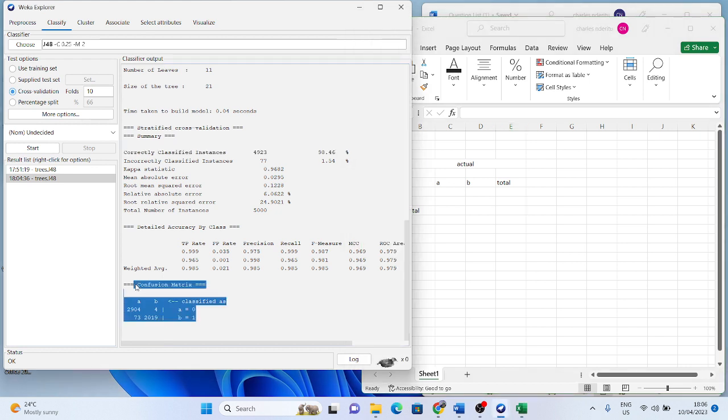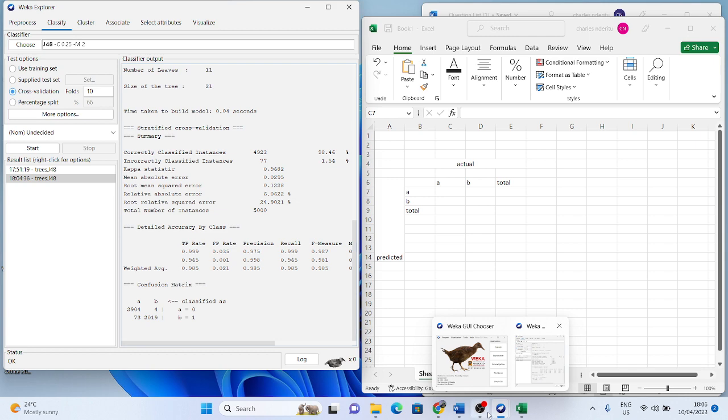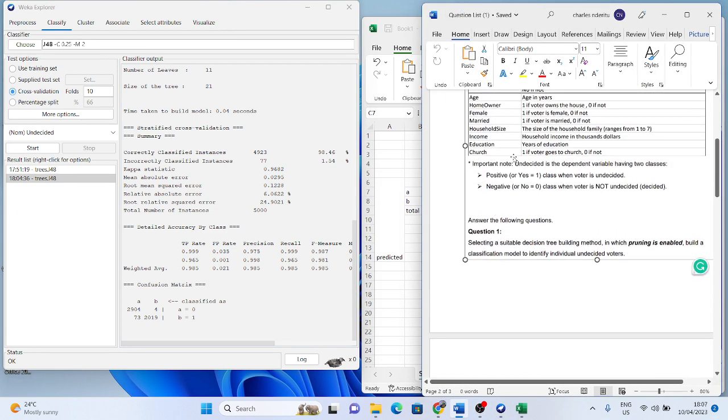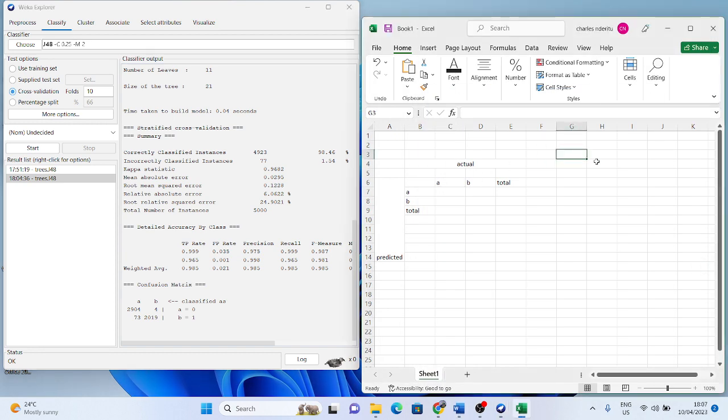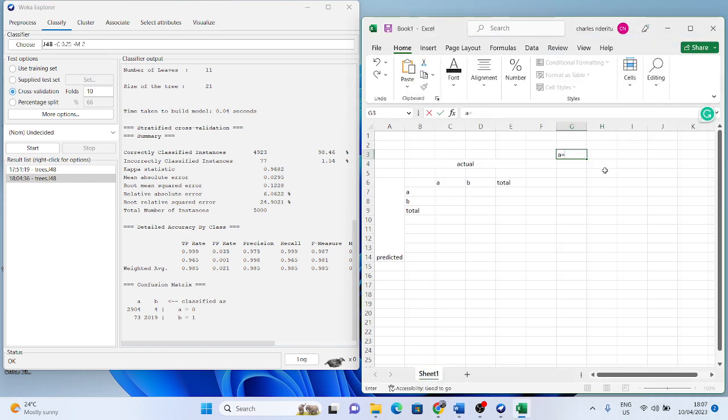So look at this. This is the confusion matrix. Are we together? Yeah. So the confusion matrix we always display like this. A, and remember A is for 0, which in our question here, 0 is decided, A is decided. So we should name A equals decided. Is it undecided or decided? But A is 0. 0 is decided. A is decided. Okay, B is undecided. So with that one we can remember.